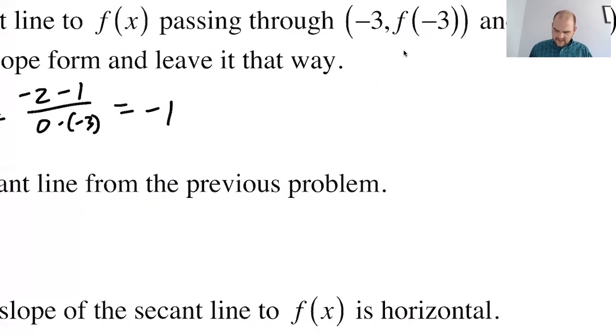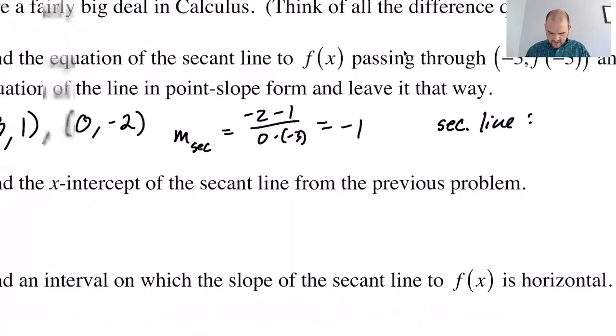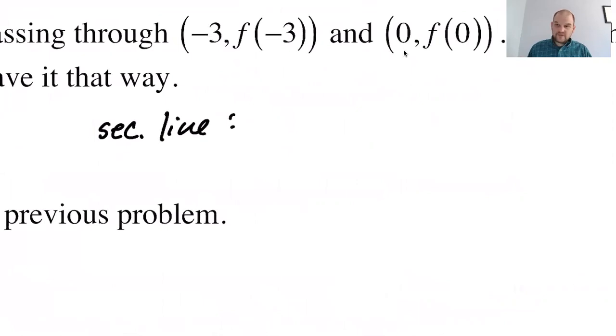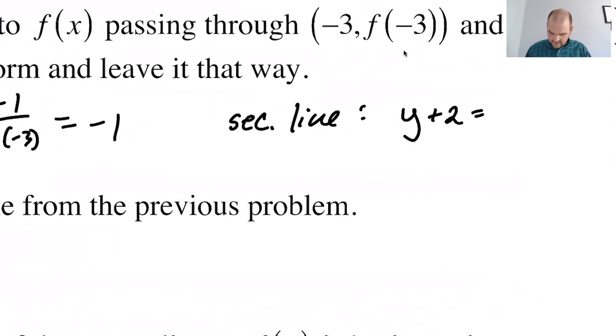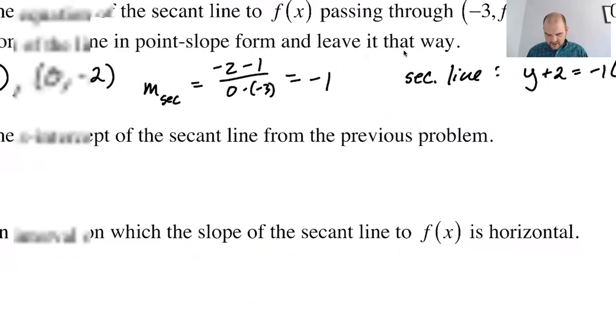And then our secant line. You want to label things so that people know what they're looking at. Your secant line, you can use either point, it doesn't matter which. I'm going to choose to use (0, -2), but I'm going to leave it in point slope form. So it's going to be y plus 2 equals, what do we get? -1. Quantity x minus 0. And you leave it like that. That's your secant line. There's nothing more to do. You are totally done. Point slope form is what you're going to go with. Don't overthink it. Don't do too much.